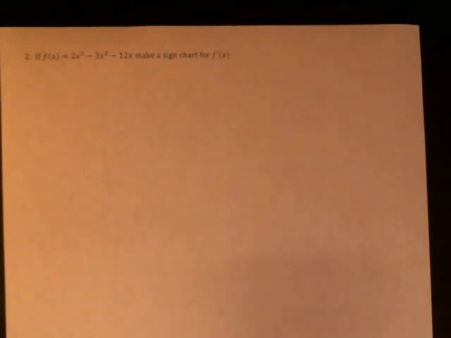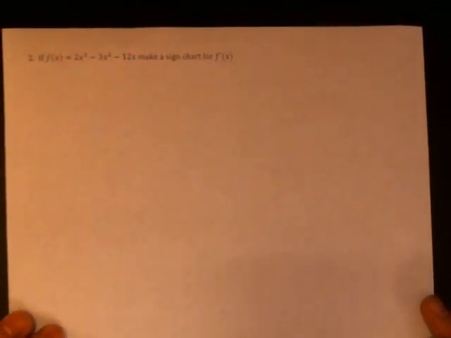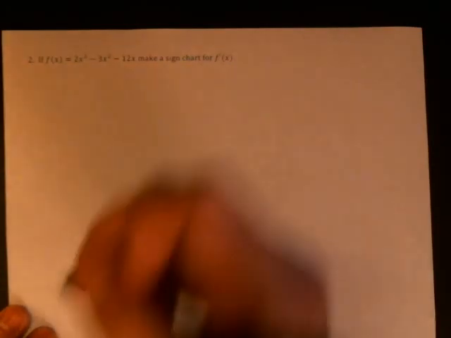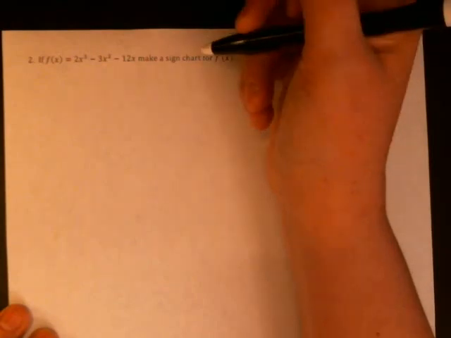Hi everyone, we're going to go on what may feel like a little bit of a sidetrack, but we will tie it back in with the critical values, local maximum stuff that we had earlier. So I just want to look at this function. I chose a nice cubic polynomial, and I want to make a sign chart for its derivative. Sign chart just describes when something is positive, negative, or zero. So when the derivative is positive, negative, zero, I want to show that on a number line, which is the typical way.